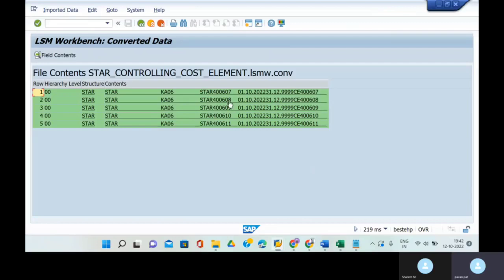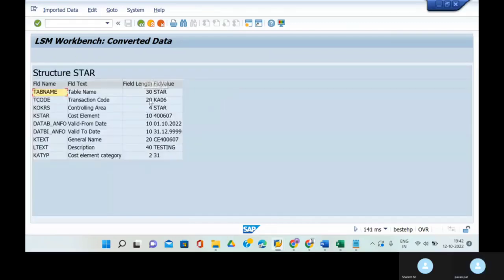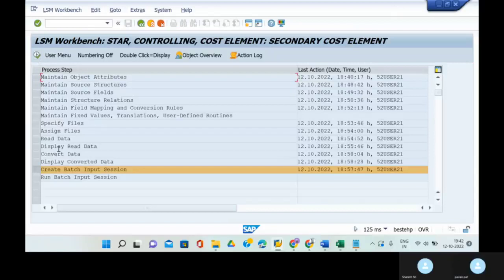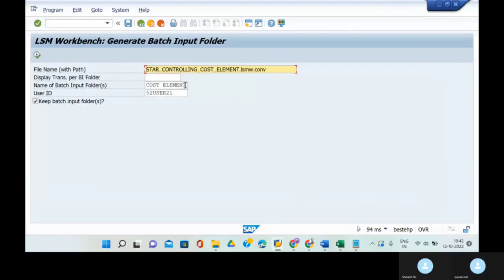There are 5 members. You can see in detail here from where the batch is going to be made. Go back, go back. Creating the second batch.